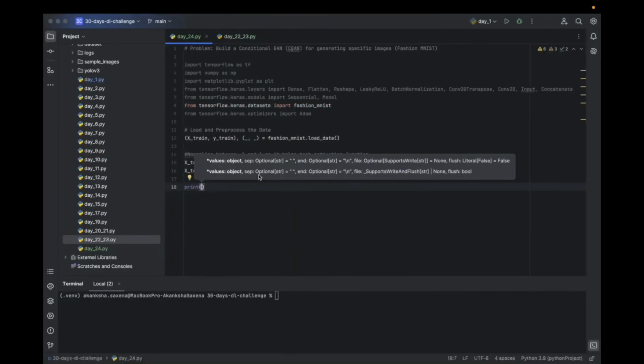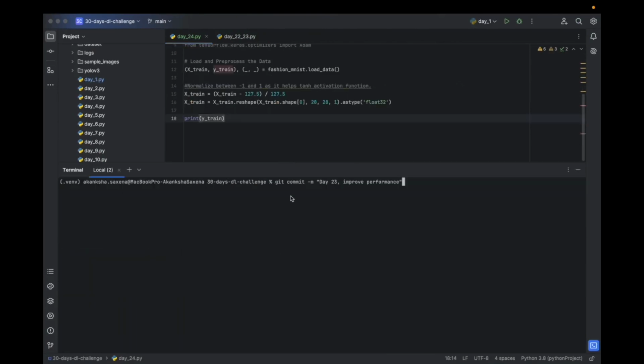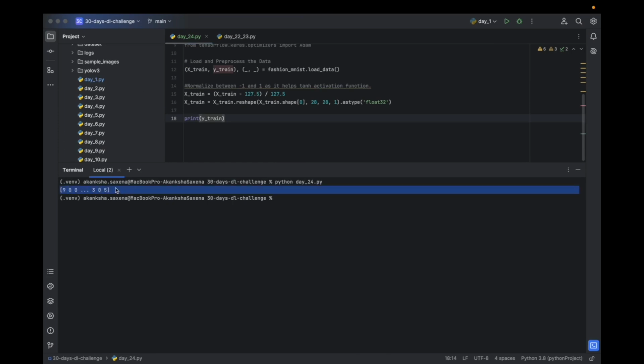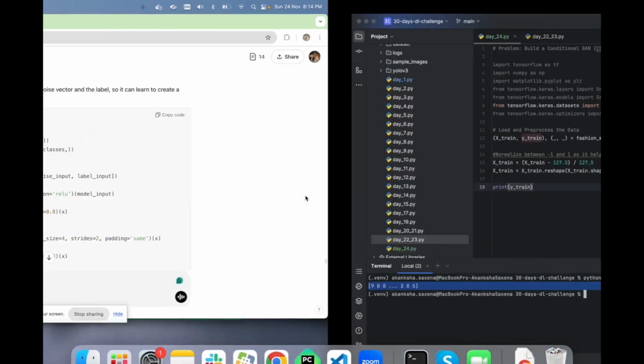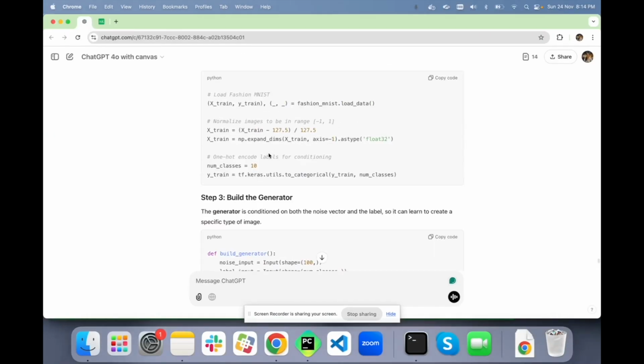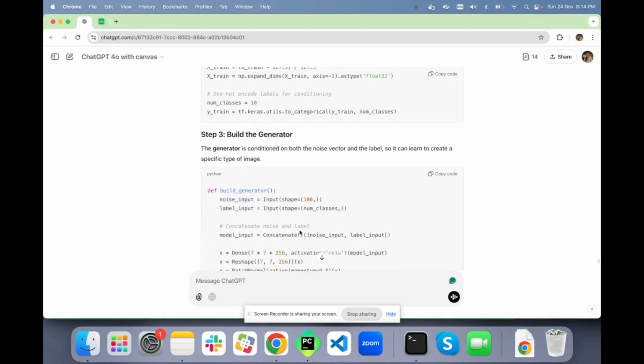Let's look at what is in there. Python run this day24. See, the data is already in the encoded numeric version, so we do not have to convert the categories. So now we are simply going to omit this step and build the generator.